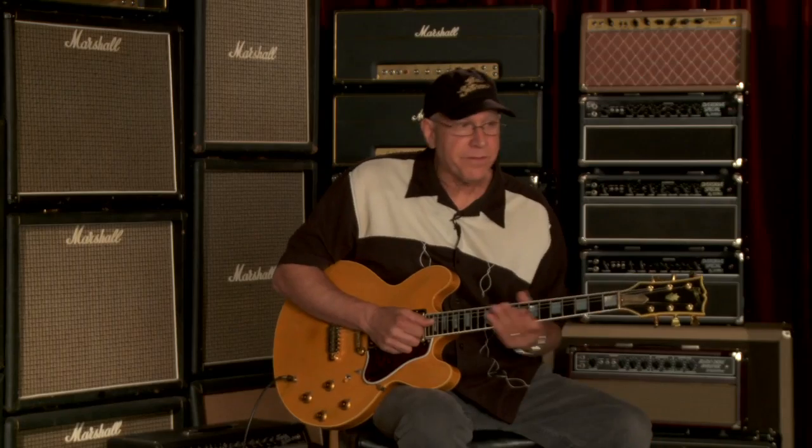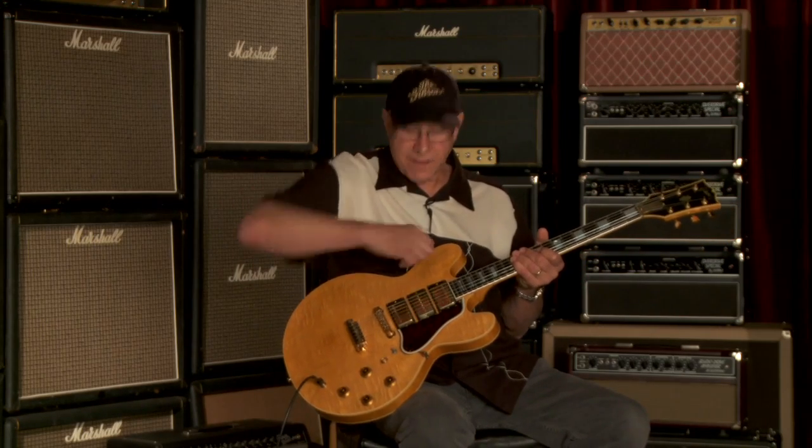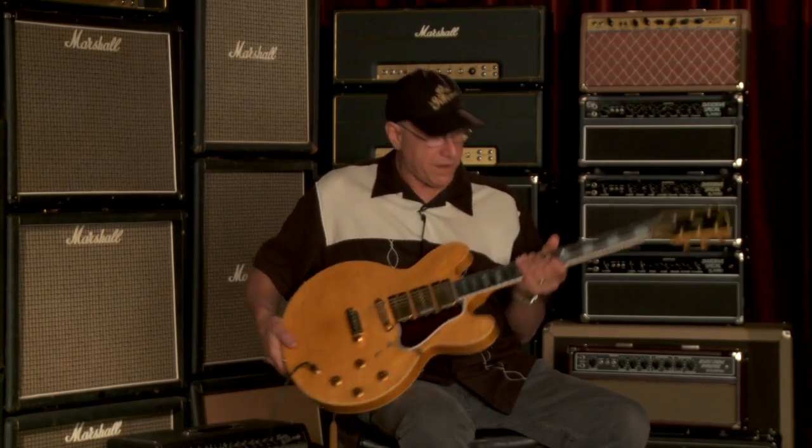The 335, I grew up, I bought, I should have kept it. Oh well, dumb me. How many stories I got? I got a '61 cherry red dot neck 335, was my second Gibson. And I love the style right off the bat. I love the fact that it was thin. It was like a hollow body. I started on hollow bodies. And even when I was a kid, I didn't like that they were so big and your arms up like this. So boy, when I played that 335, I thought, this is perfect.